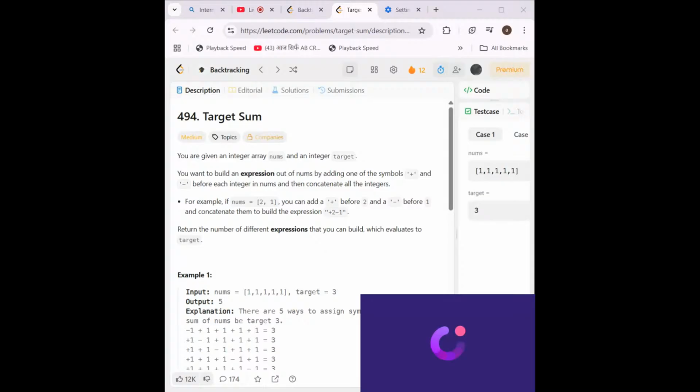And, hold a second, guys. And minus 2 plus 1 is equal to minus 1. Minus 2 minus 1 is equal to minus 3. The counter should be 3, 1, 1, 3, minus 1, 3, minus 3, 1.